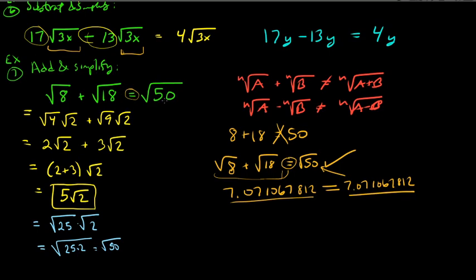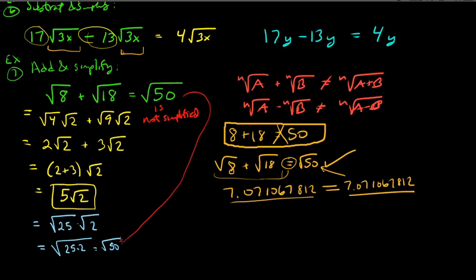And why do I say it looks funny? Because, again, a lot of you are kind of ignoring the square root part. You're looking at 8 plus 18 and 50 and saying, well, that can't be right. But the point is you cannot ignore the square roots. They're there. They're part of the answer. On the other hand, don't answer the square root of 50, because the square root of 50 is not simplified.